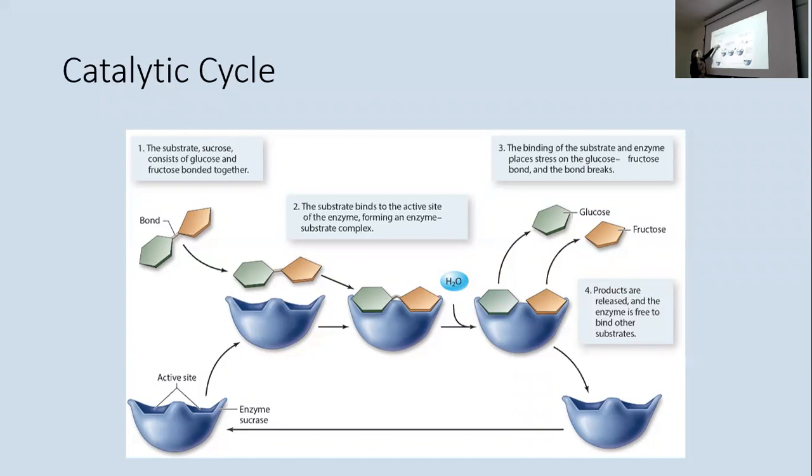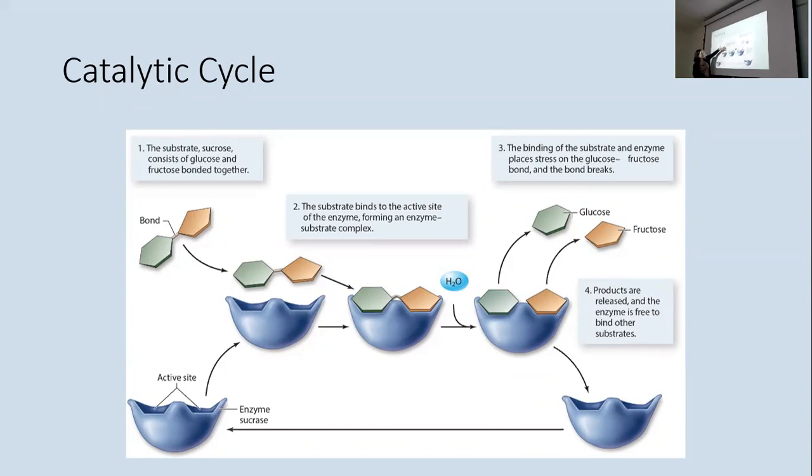So you tend to have sugars moving through your body as sucrose. It's a glucose and fructose bonded together. But then when that glucose gets to where you need it, you need to break the glucose back off so you can use it for respiration, for metabolism, to get the energy out of it. So to move it, it floats around as this disaccharide, sucrose. And then wherever it's needed, there's this enzyme, sucrase.